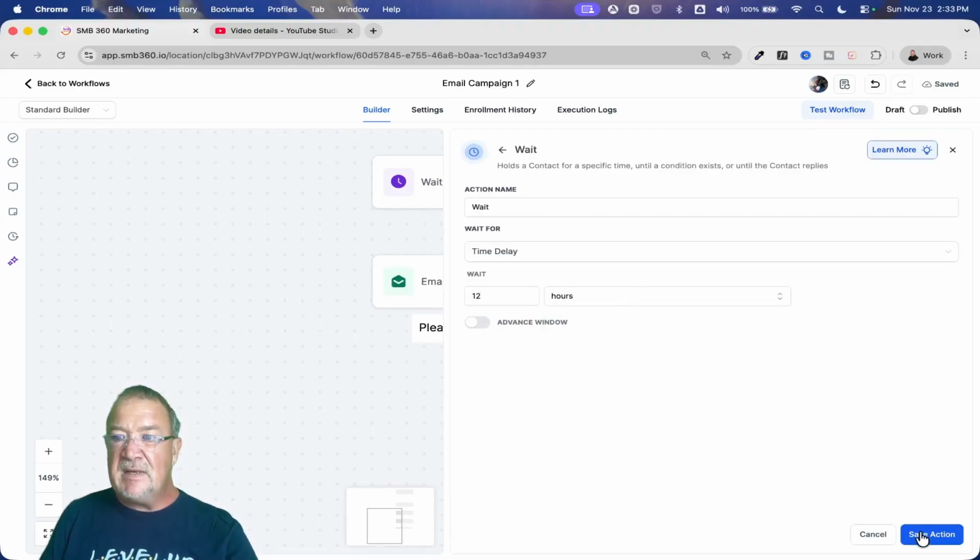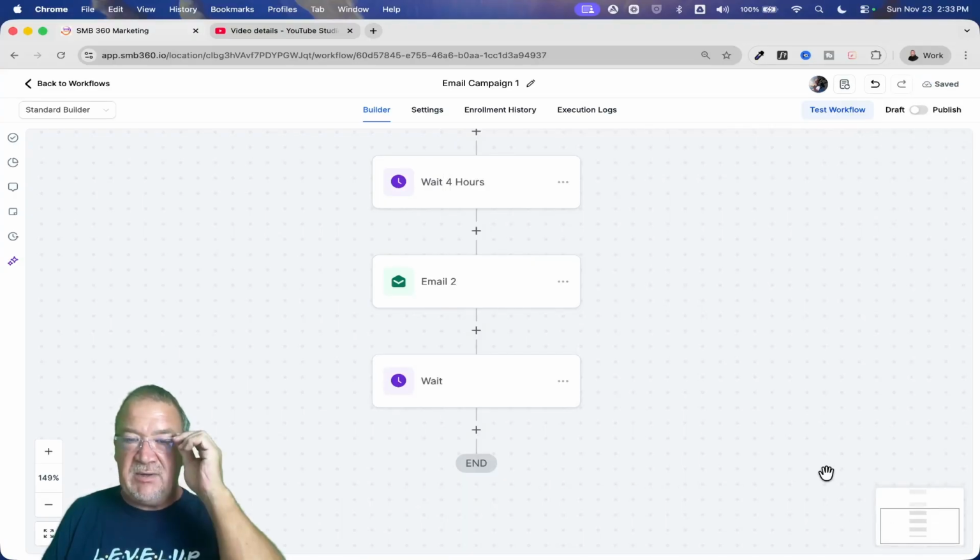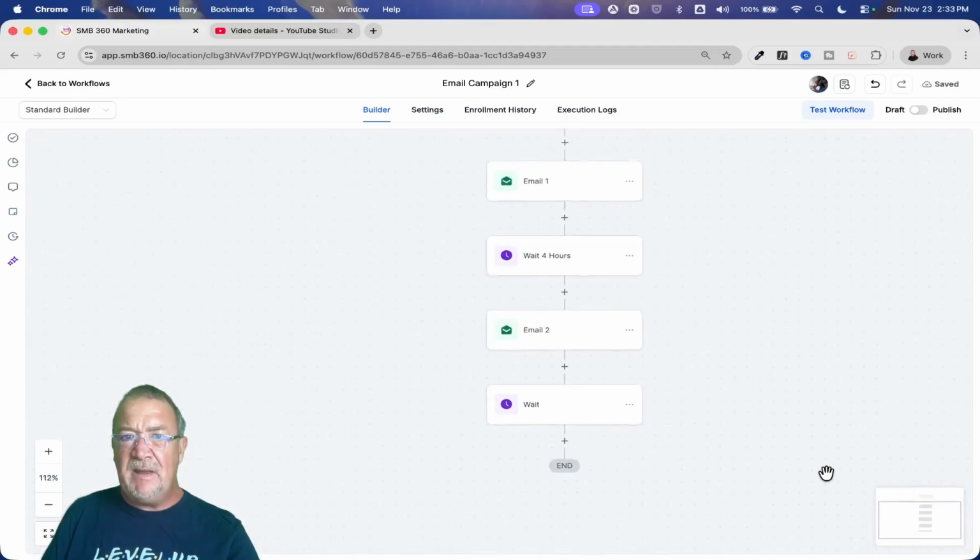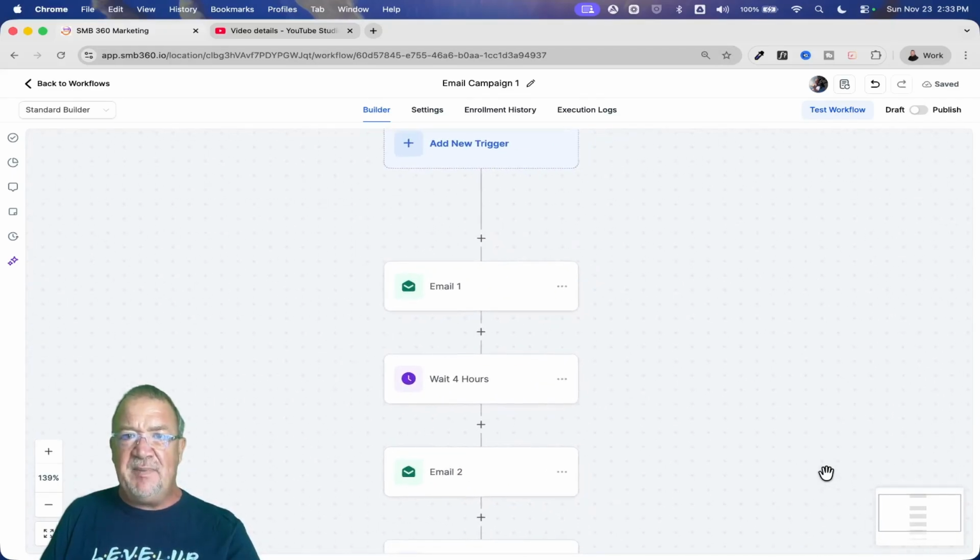So really, your whole email sequence is just about building this thing out. Now, the great thing about HighLevel is they built in pretty much an auto save feature to the workflow, because people kept losing a lot of work because they forgot to click save, or if you have a Mac, you might swipe away from the screen or something like that. It's very irritating to lose that much work. But this is really all it takes to build out a campaign.